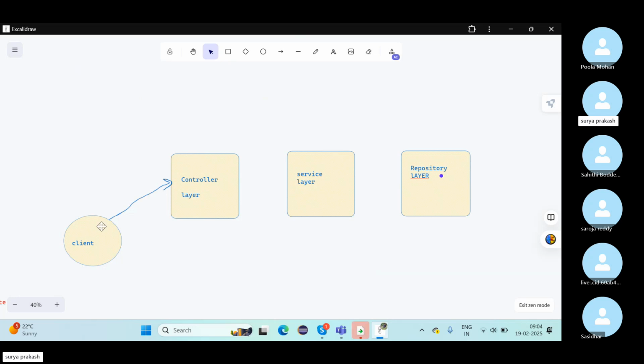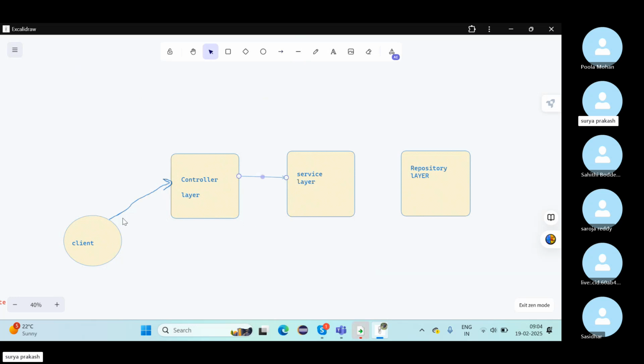Okay, when the client sends the request to the server, we have three layers: controller layer, service layer, repository layer. What is the purpose of the controller layer? The controller layer will process that incoming request.